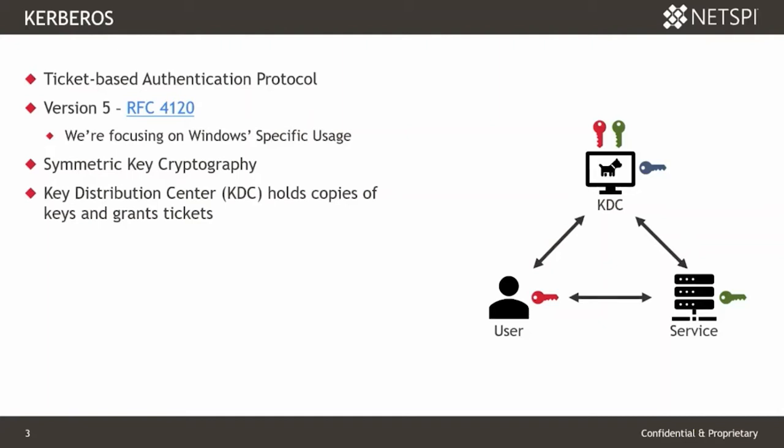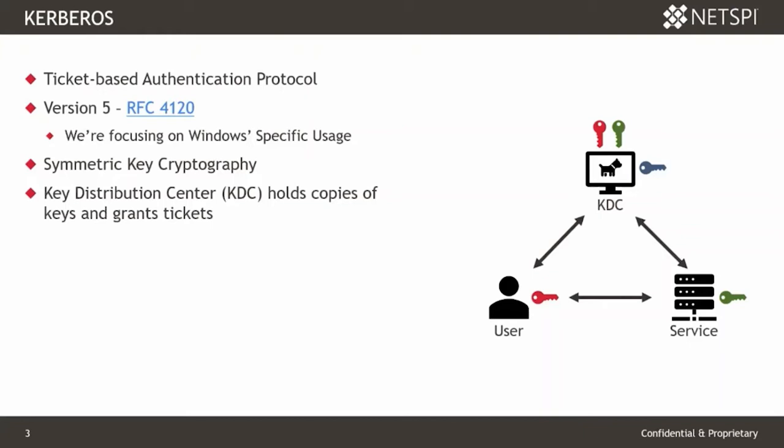Kerberos uses symmetric key cryptography, so no private keys, public keys here. Instead, everyone has their own secret key. In the little diagram, we can see that the user has their red secret key, the service has their own green secret key, and for our purposes, the secret key is that entity's password hash. Because you're the only one who knows your password, only you should be able to make that hash. And if you have that secret key, then you can prove your identity.